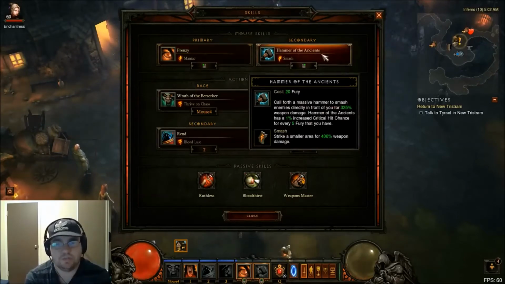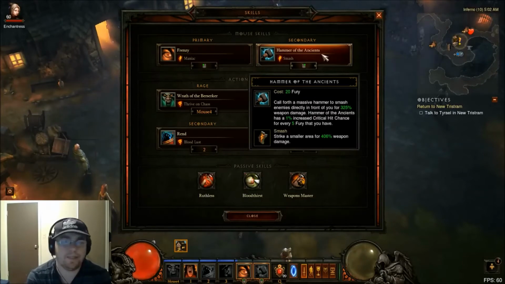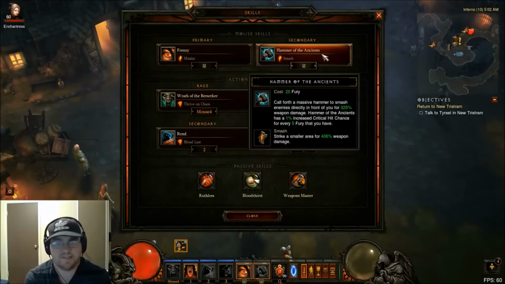And this is going to be your main damage source. You're going to deal a frontal cone for 325% damage, 406% with the Smash rune, and every 5 Fury that you have gives you an additional 1% chance to crit with the ability.